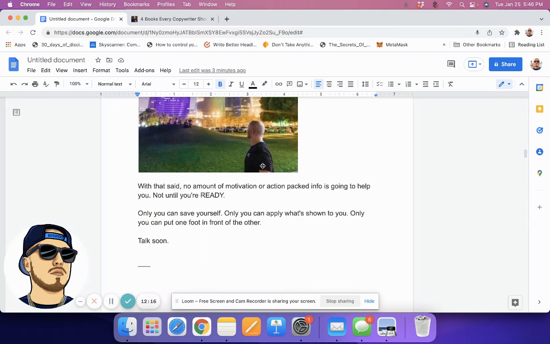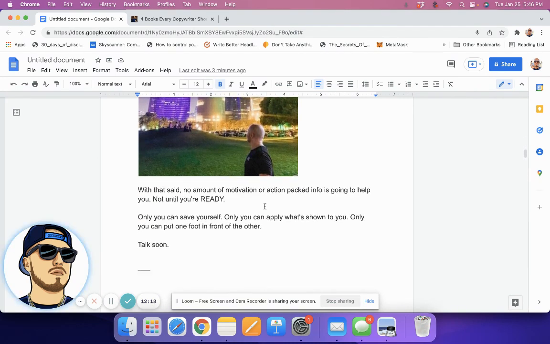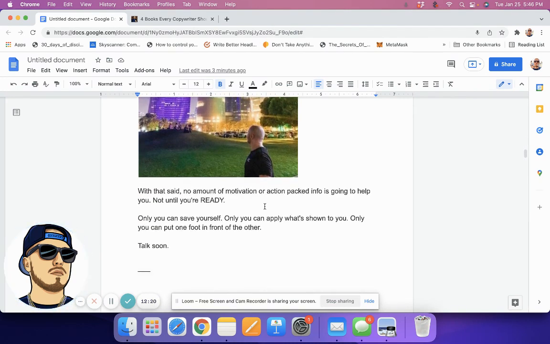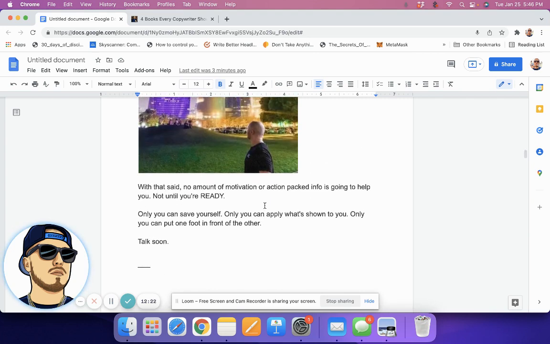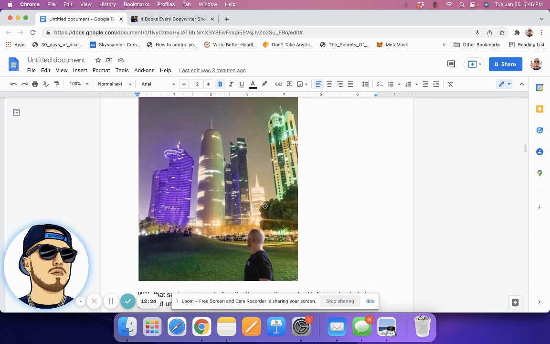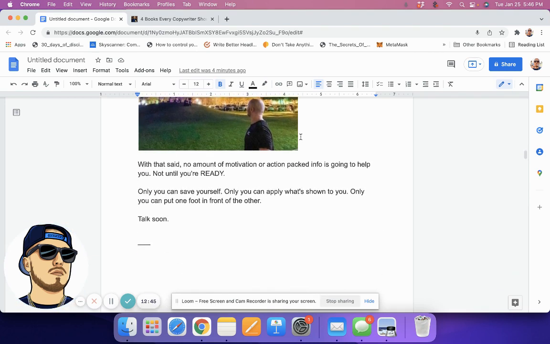So, yeah, here's a picture. Pictures make things more real, more relatable, etc. So you need to add pictures in your emails. You don't need to do it in every email, but it pulls the reader more into that world of the email. People can talk about traveling, but if you actually show pictures of traveling, like this is a picture of me whenever I was living in Qatar last year or 2 years ago, it just makes the story more real. So you need to be doing that.